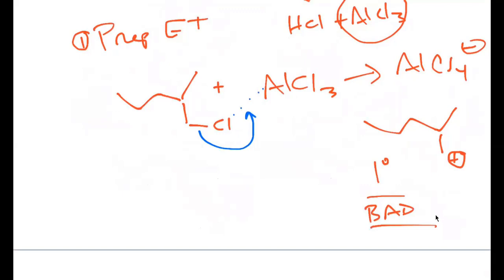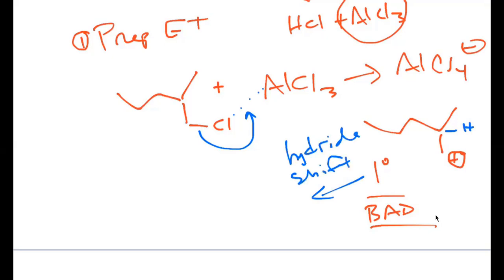Right, because under normal circumstances, that's what you expect the ring to attack. But that's too unstable. So did you say resonance? Well, is there no something else we can do? So, a hydride shift. We can do a hydride shift. What's the purpose of that? Every time we've seen that hydride shift, why did that happen? To make it more stable. To go from a less stable cation to a more stable cation.